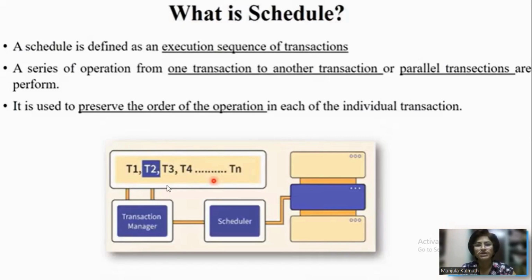The transaction manager gives guidance about scheduling, how to prepare the queue among all these transactions, and the scheduler will prepare the schedule. The scheduler is software that prepares the queue of these competing transactions. According to the schedule prepared by the scheduler, the execution of the transactions takes place. This entire process is called a schedule. A schedule contains a number of transactions, and each transaction contains a number of operations.